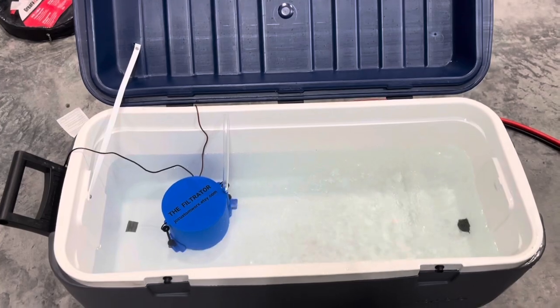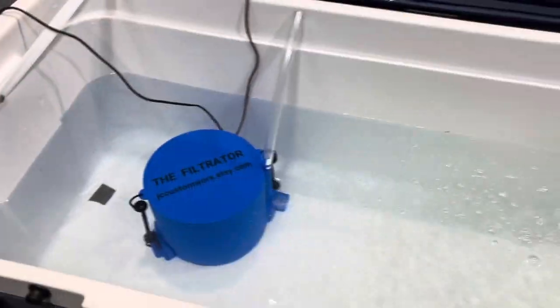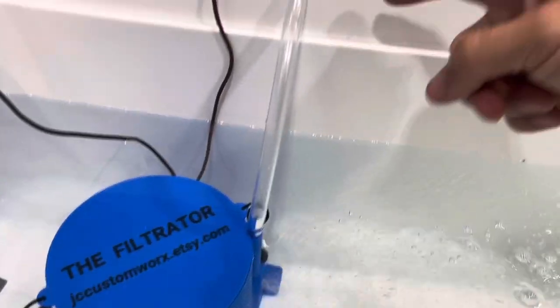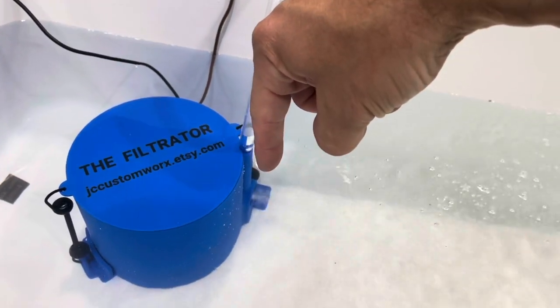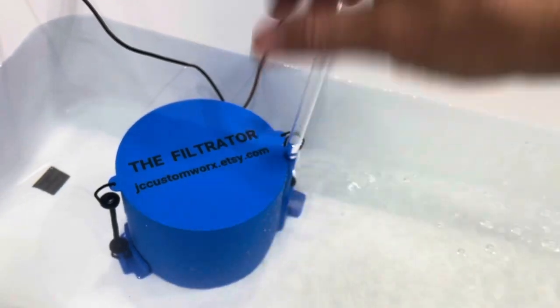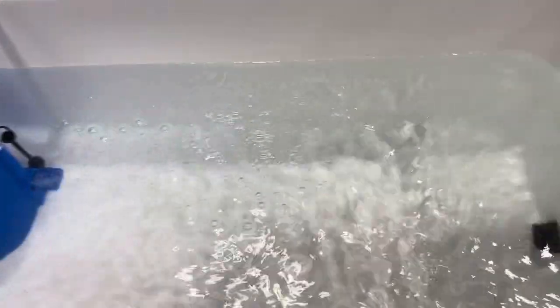So this is it. I've got it right now in a cooler for demonstration purposes — I typically have it in my boat's live well. I've got it just running off my truck right now and you can see all the bubbles coming out. What it does is it sucks air through here, down to there, and injects it right into the water. The water comes in from underneath, sucks up here, drops over a coarse filter to a fine filter and an alpha discharge. You can see it's making plenty of bubbles, plenty of oxygenation.